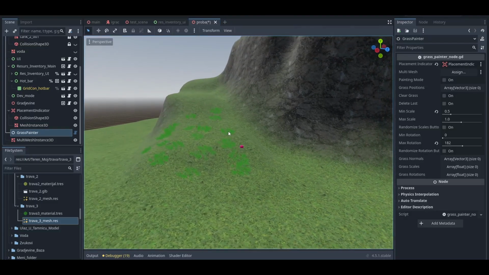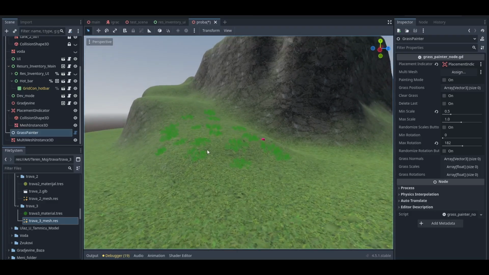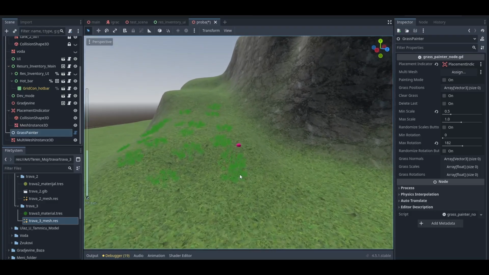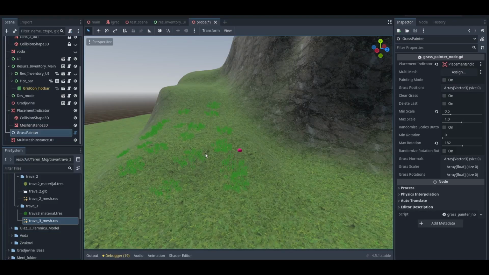Now you have your own add-on for placing multi-mesh instances. You can place grass, flowers, everything. It will follow your terrain. Just make a big bundle of grass, because you need to left click every time. And in the future you can update your Godot, and if something breaks, you can fix it. But if something breaks, I will put a video about it.